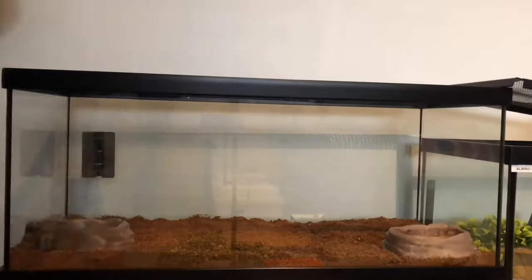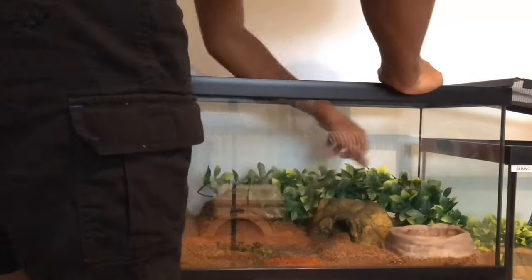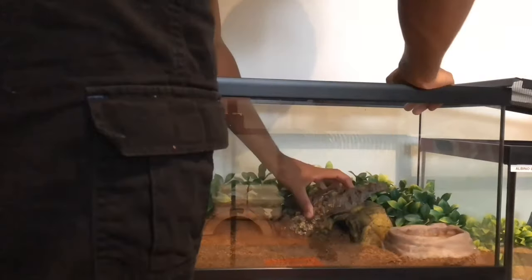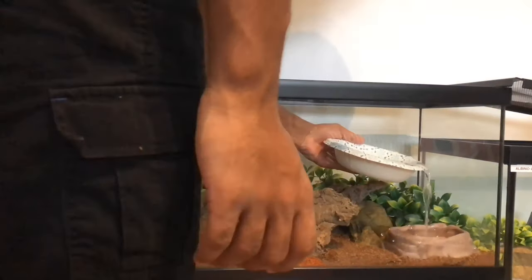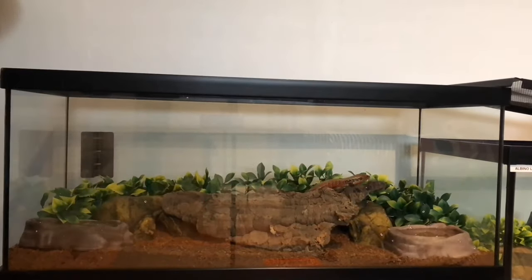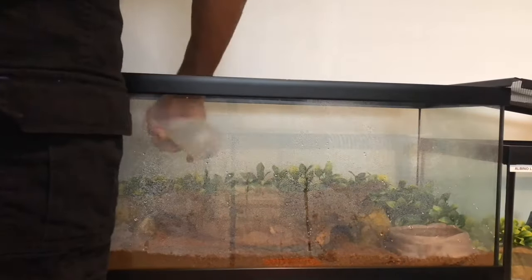So guys, here is the habitat that I set up for my fire skinks. I have 3 hides, 2 water dishes, cork flats, and vines. And then I have heating and lighting on top. Now we're going to talk about heating and lighting and a little bit more about fire skinks in the next clip. So as you can tell, I misted down the container for humidity.